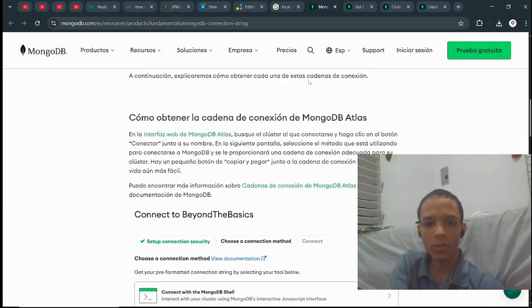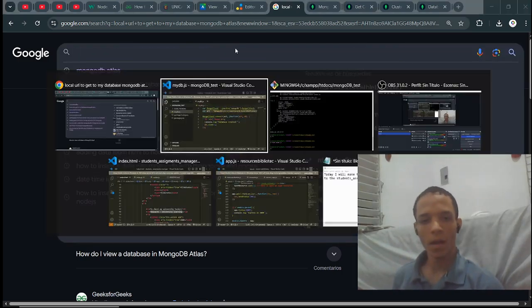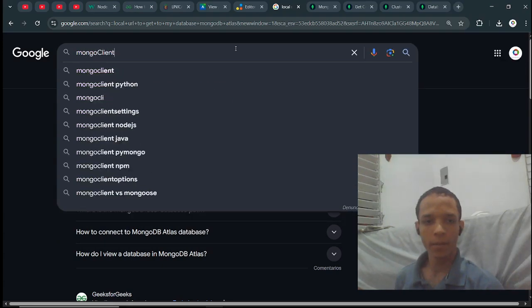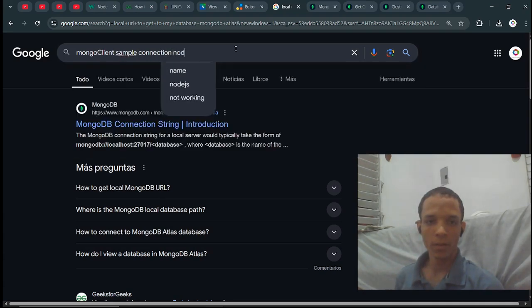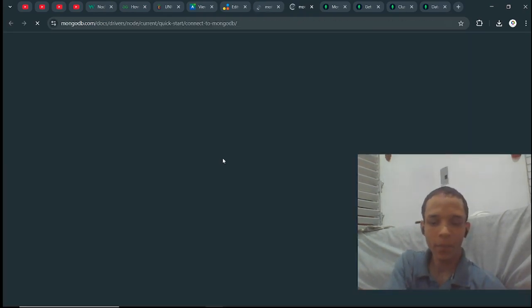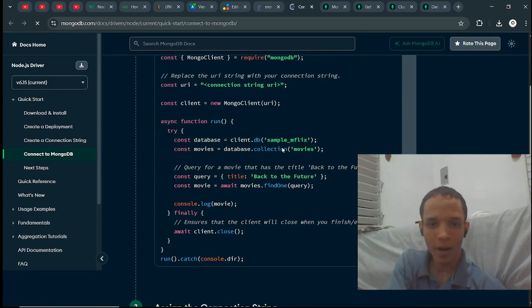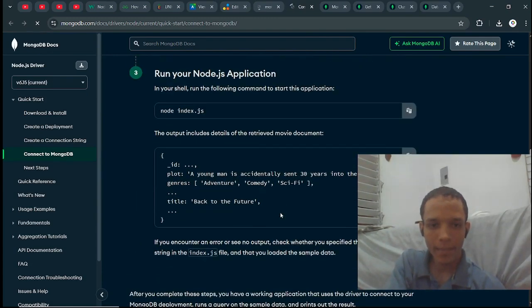So what I'm going to do is go to an example of a Mongo client sample connection, Node.js. And we're gonna see here a sample code, and I'm going to try to fix what I'm missing.